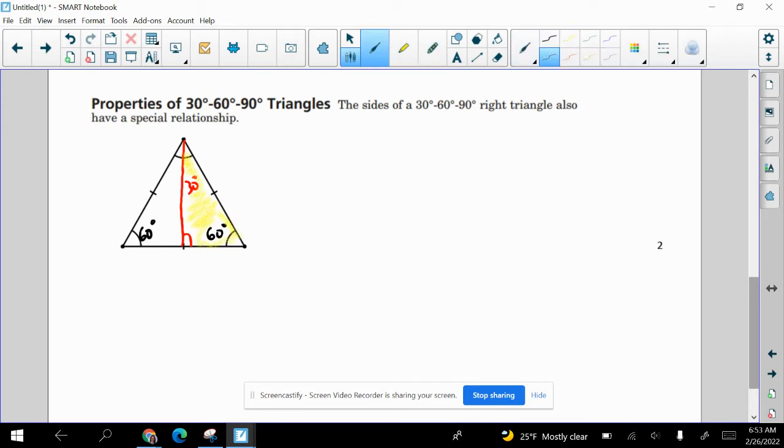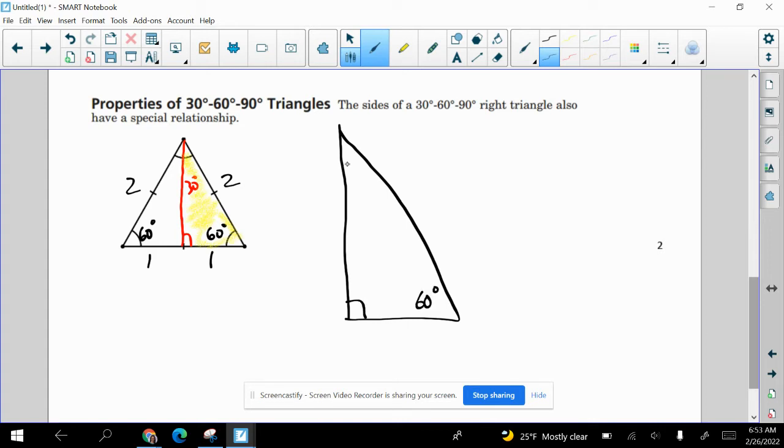Okay. And you can really use, I guess, any lengths. Even numbers work really well, but I'm going to go with our smallest triangle that we used in our exploration, and we made them all two, which means that we equally broke up or bisected the segment on the bottom. And so now you end up with a right triangle. So I'm going to redraw it so we can just focus on this one, 60. This is going to be 30 because we bisected the 60-degree angle.